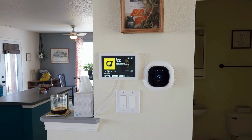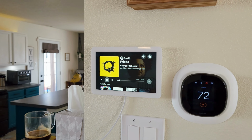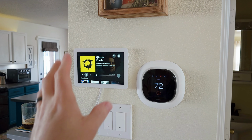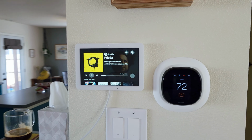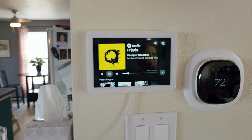So because this thing looks so much like a tablet that you've just basically stuck on the wall, this is the first device where I'm truly saying there needs to be no bezels. I think if this was all screen, from a distance, it would look like something from the future, but right now, it just literally looks like you took a tablet and you stuck it onto your wall, for good or for bad. I mean, it doesn't look terrible.